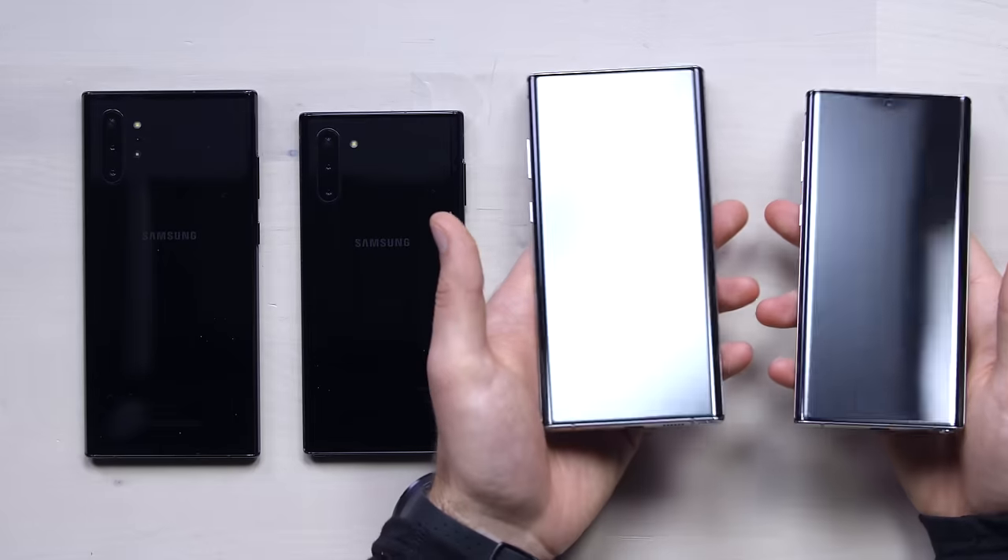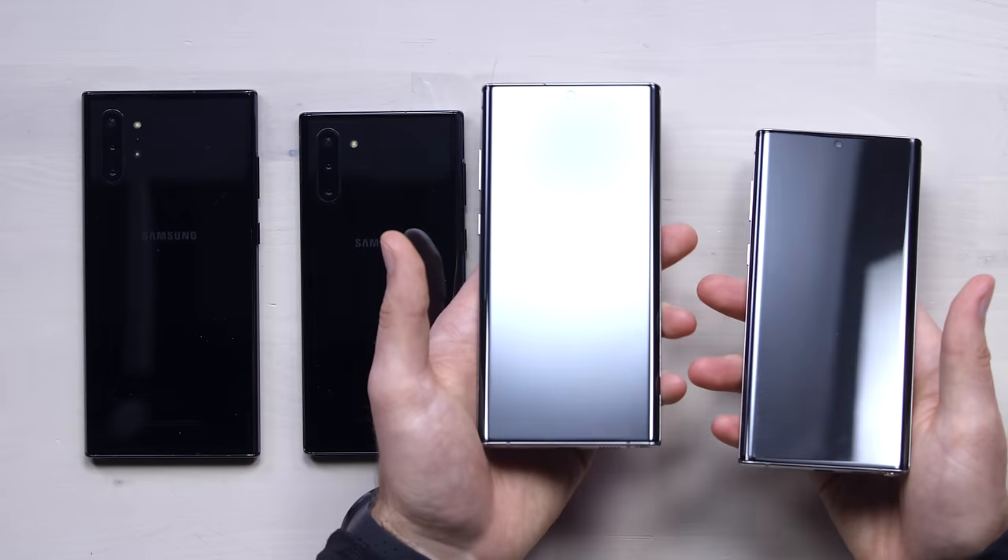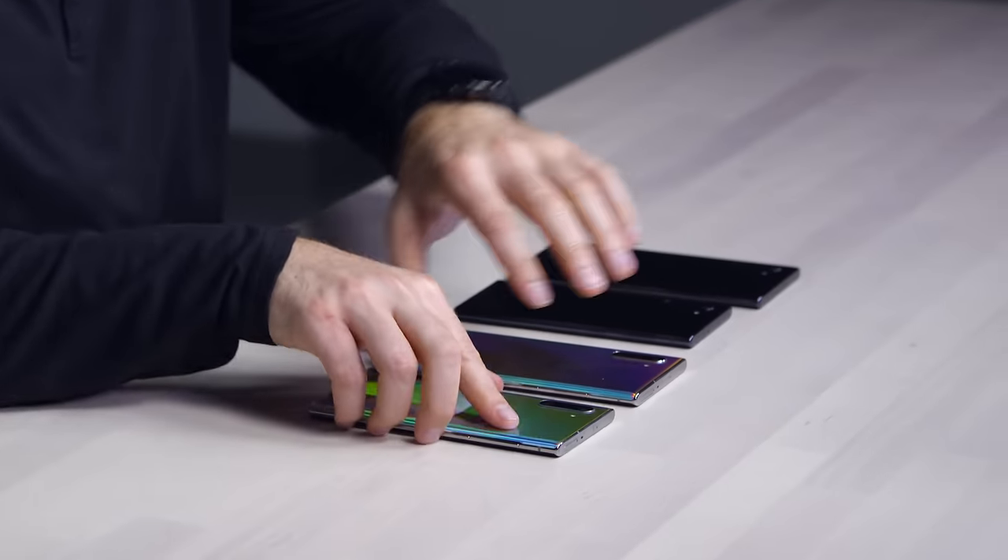This is what I was curious about when rumors first started circulating that there was gonna be two different form factors. I was like, that's kind of strange because the Note series sort of made its name on being the biggest device. Back in the day when the first Note launched, people were like, that's crazy — who would ever carry that? They had to come up with crazy words like phablet. But now we have two, so it's a bit confusing from that standpoint. But they did the same thing that pretty much every other lineup is doing in adding a Plus model to provide greater variation. Power users are gonna go for the Plus model, and maybe the more budget-conscious or people who value single-handed portability might go for the standard version.